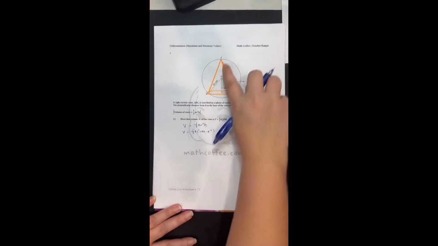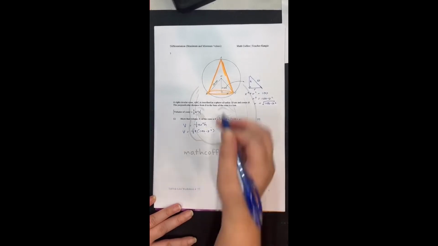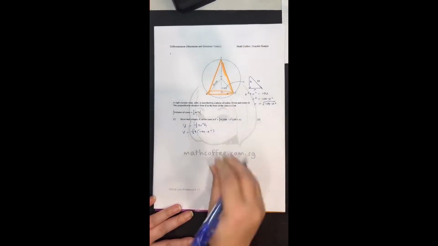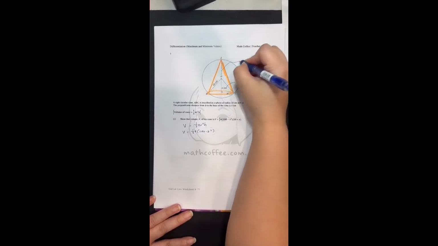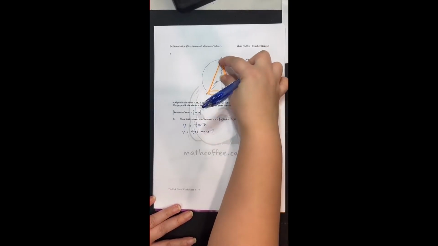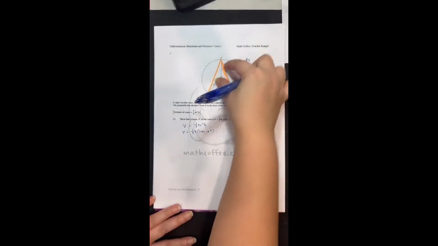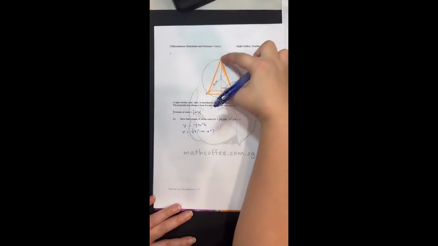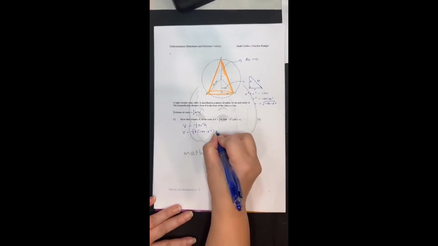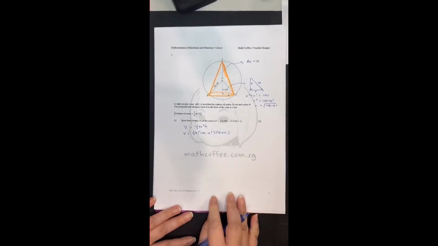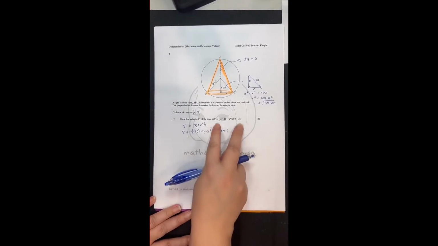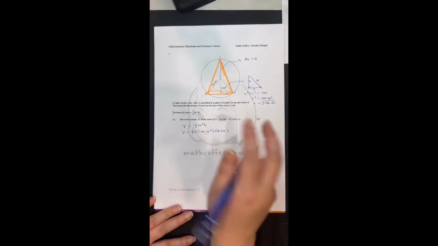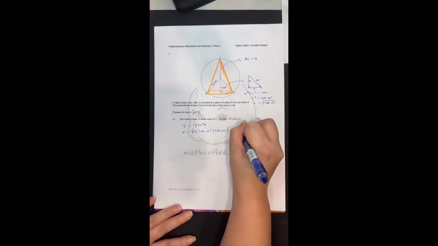Now the h is from here to here. Then a student asks, but what is this? Okay, take note. AO is actually also the radius of the sphere. So actually AO is 10 cm, understand? So therefore the height of the cone is actually 10 plus x. The height is 10 plus x. So therefore this h becomes 10 plus x. And you see, it's exactly the same, and easily we were shown.